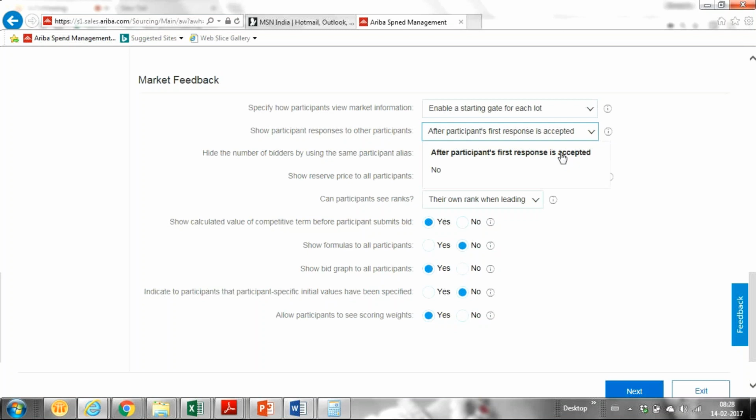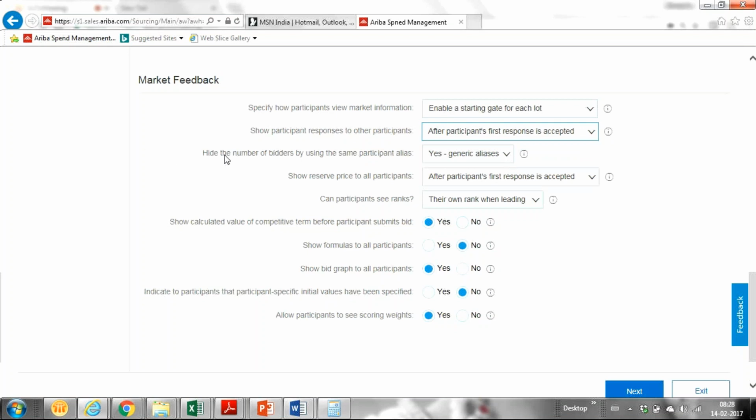Once we accept that bid, then only he'll be able to see the other participant's response. If you specify no, he won't be able to see. But generally it should be yes, because as it's a competitive one, when people see each other, they'll compete. He is giving 100 rupees, I should give 95, and another supplier says, oh okay, I should give 90.